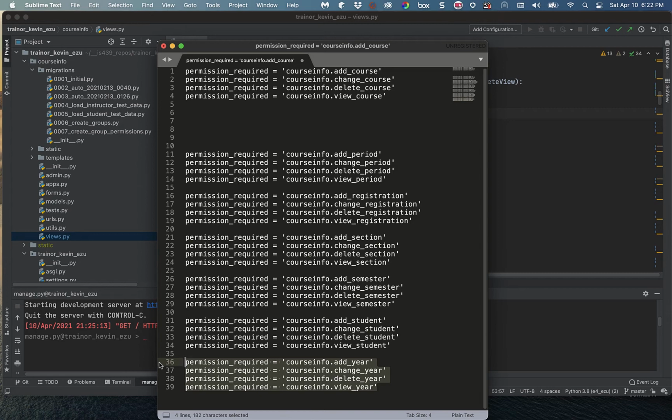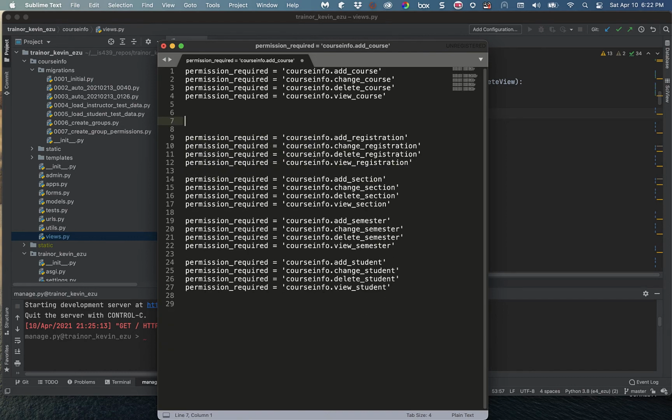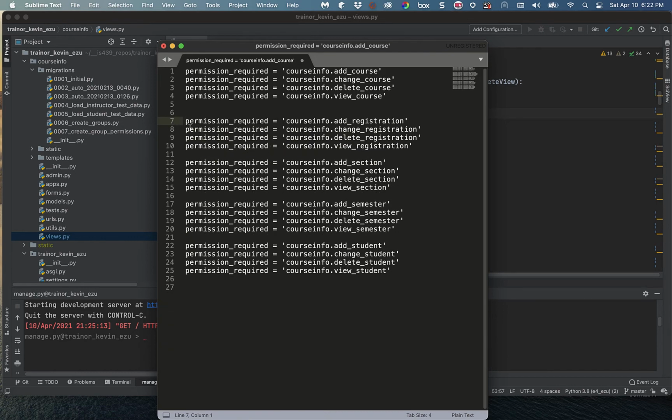We're going to expect our scheduler or the sysadmin to go into the admin app and change those tables. So let's just get rid of these in their entirety right now. We don't need the entries for the year table. We don't need the entries for the period table. Okay, and we got that.